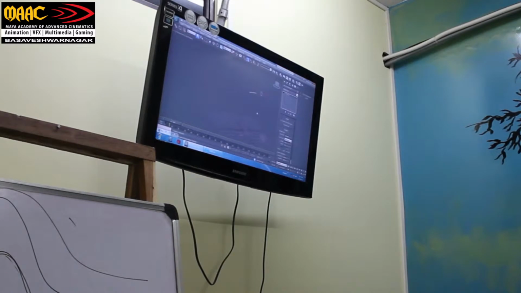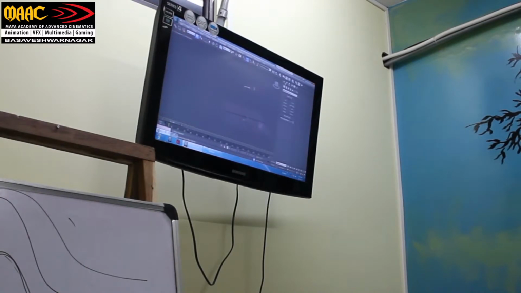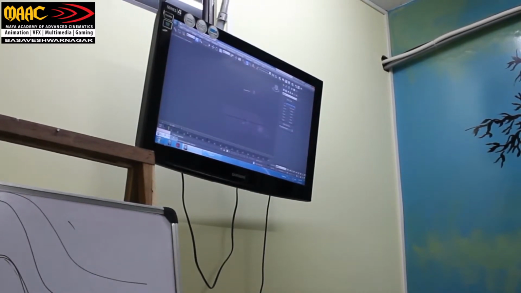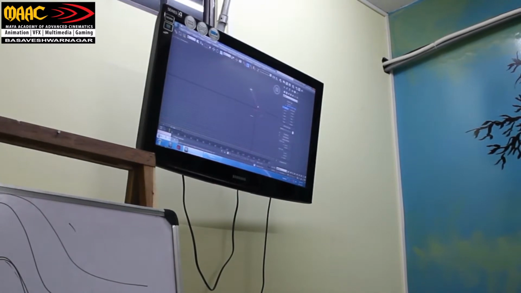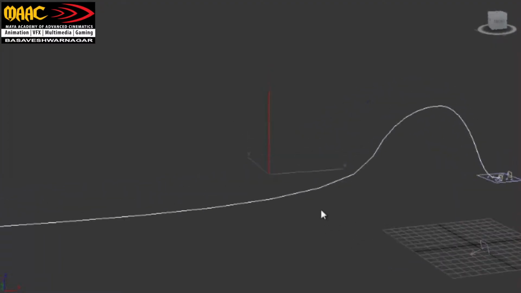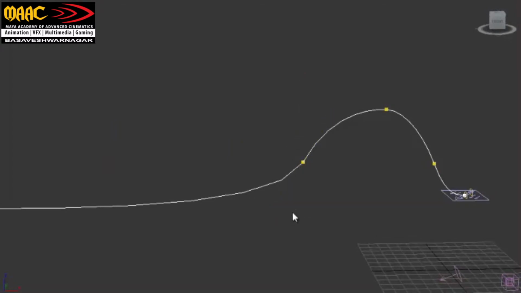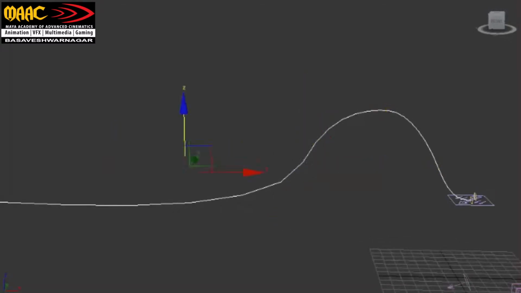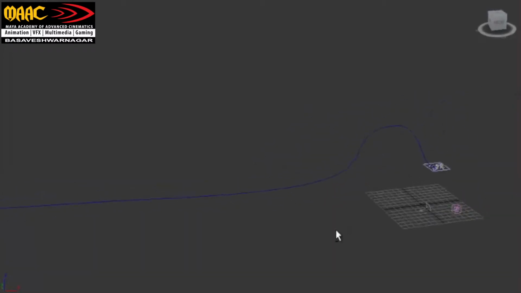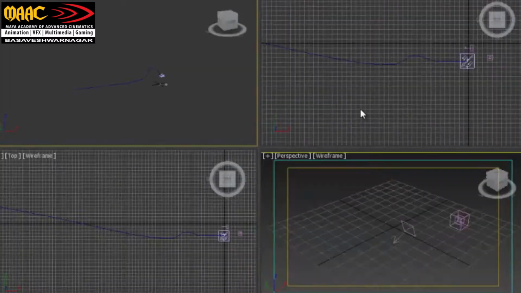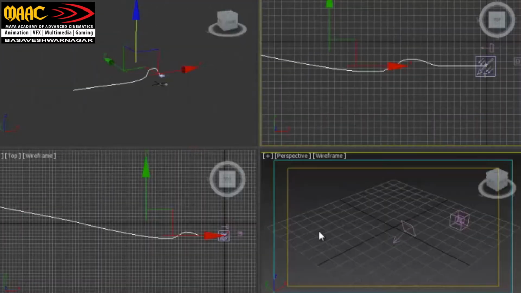Now, to create this in the circular or curvy path which I explained before, the first thing is to draw a curve using splines. I'll go to the line section and draw a curved curve. I'll click somewhere outside and right click.